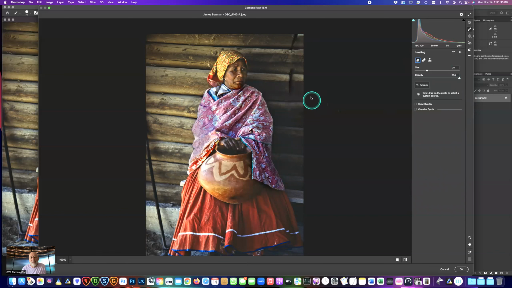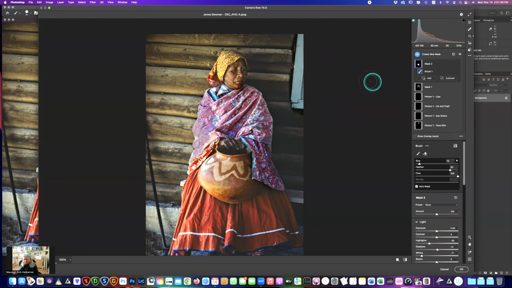Not bad. It's got a few spots in there. Let's undo that and go a little further. There we go. I think I liked it better the first time. Yeah.